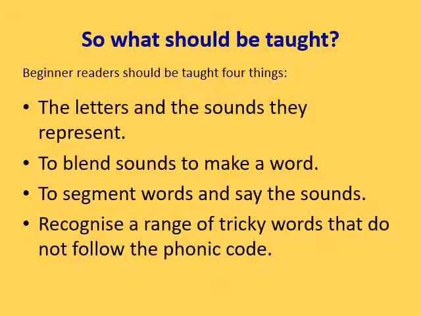Now, for segmenting, we're pretty much doing the reverse. We're breaking down that word into the sounds. This will help us with our spelling. So again, the word cat, I'm breaking it down into the sounds so I know which ones I need to write. Cat, k, at. Now I know which sounds that I need to write down.